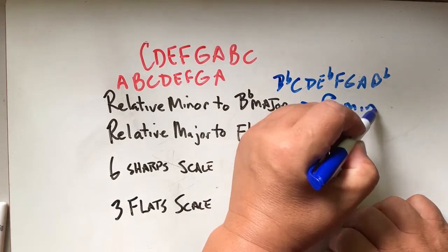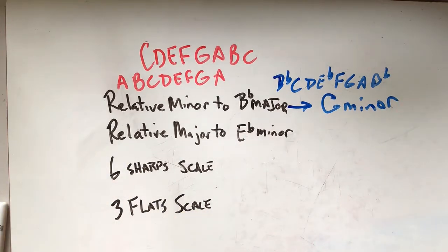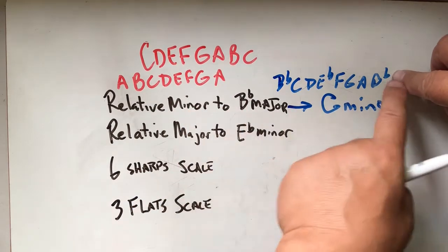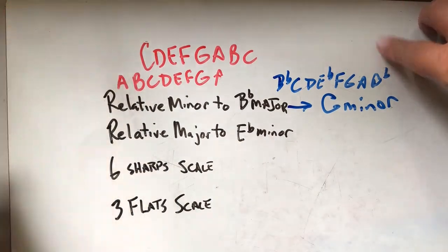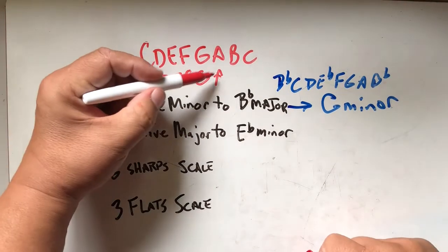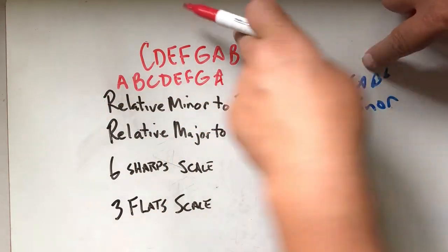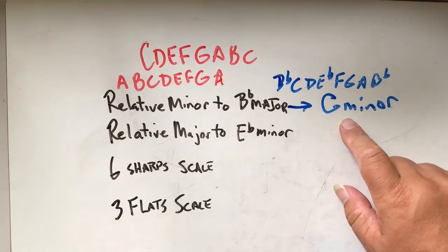G minor. G minor and B flat major have 2 flats, B flat and E flat, and they are the same key signature. They just start on different starting notes. Okay, home is in a different place, in other words. Again, you spell the major scale, and you start at the top here, like this is the bottom, but if we wanted to, we could connect these. Start here, and just go back, like this, and then like that, to note number 6. Right? And that's your minor.